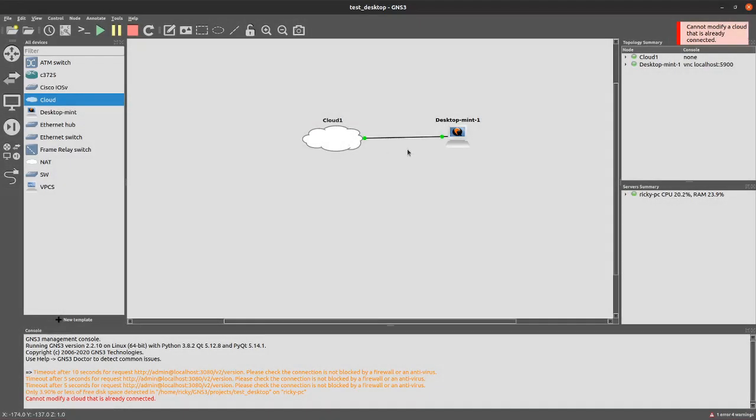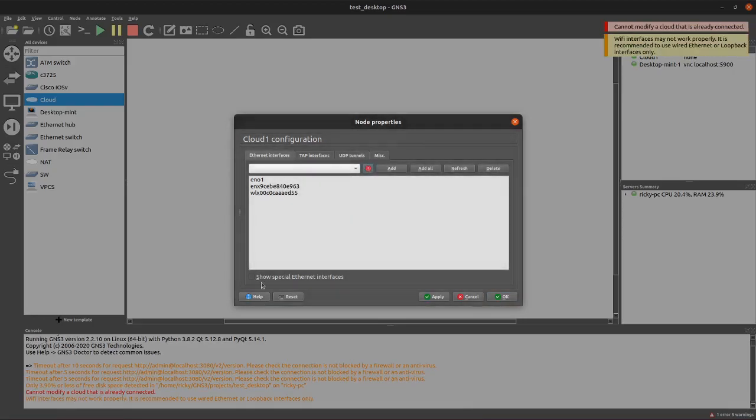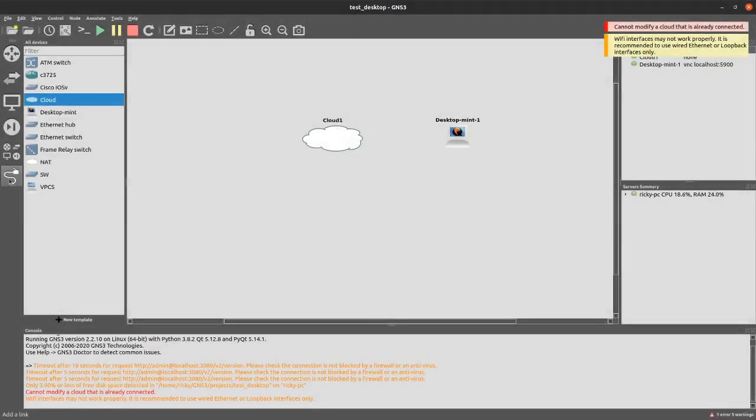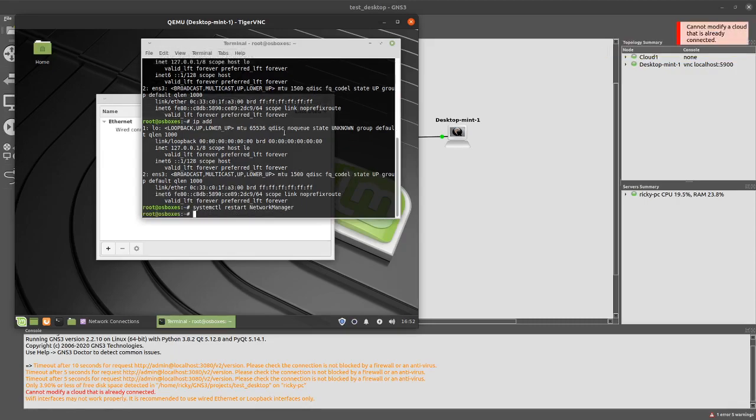So what we will do, we will disconnect this connection first. Delete this connection and again go back, configure. We put this one and add this VirtualBox one, add, apply. Then we can connect from here, from VBR0 to Ethernet 0/1. Then we open this one. Again we will restart our network manager. Okay, connection established now.